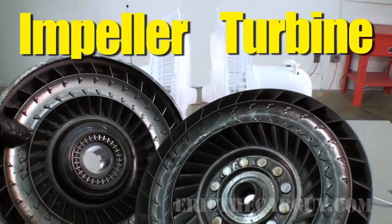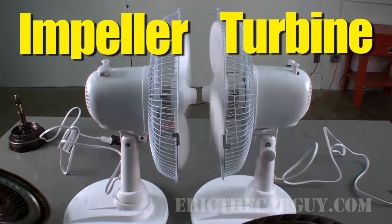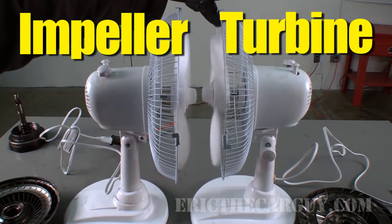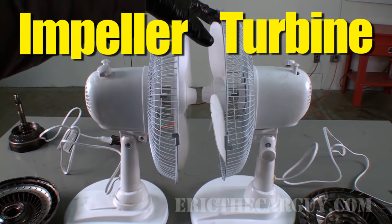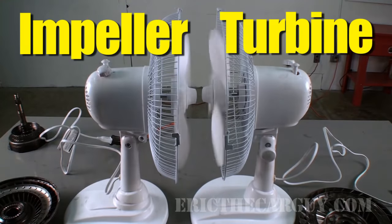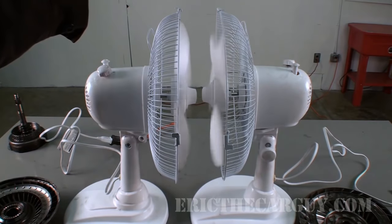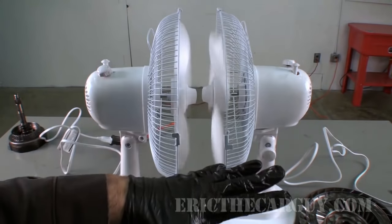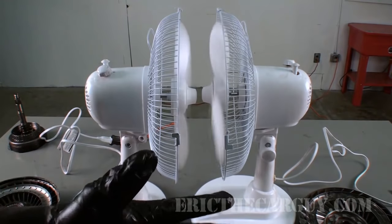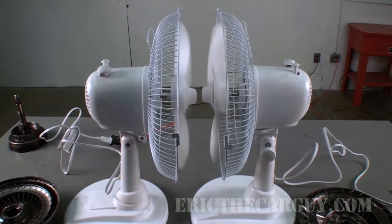These two things work together. The fluid passes through the impeller into the turbine, causing the turbine to move. Here's the cool part: when you go to a stoplight and stop the vehicle, the engine can still run — it's just not turning the turbine at that point. When you go to take off, you need extra force to overcome the static inertia of the vehicle. Cars are heavy, and that weight equates to static inertia — the car at rest does not want to move. To make this work more effectively and efficiently, we use the stator.